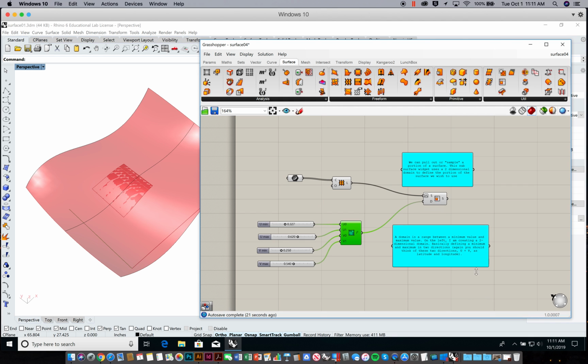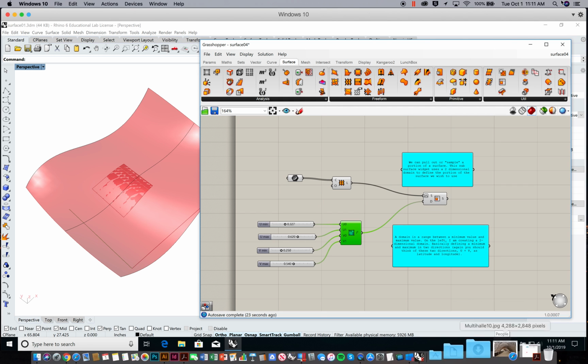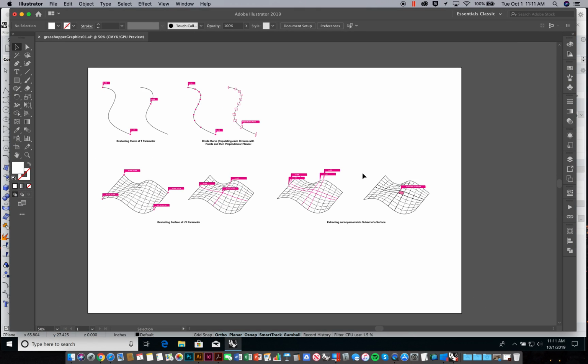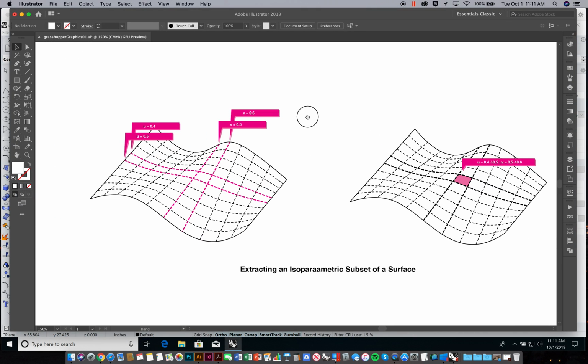And so we're doing just what I was showing when I had Illustrator opened up just a minute ago, right? So I'm giving it a minimum and maximum in the U and a minimum and maximum in the V. And what it's doing is it's plotting these out and defining a region of the surface and basically pulling that out as its own smaller subsurface, okay?